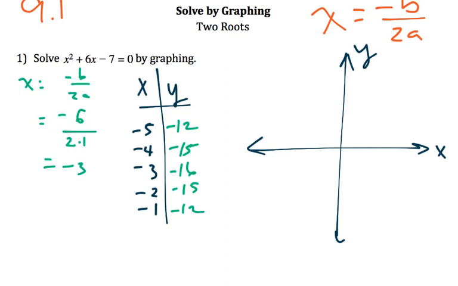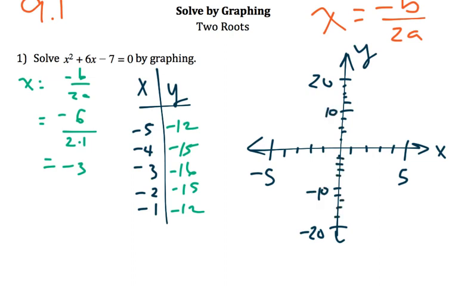When I go to graph this, I'm 5 back, so here's negative 5. If I make this symmetrical, maybe I want to go as high as 20 and as low as negative 20. I'll let you get caught up. I'm just going to jump ahead so that I have larger increments for 10 and then 20. Let's plot all these different points. So there are my multiple points.